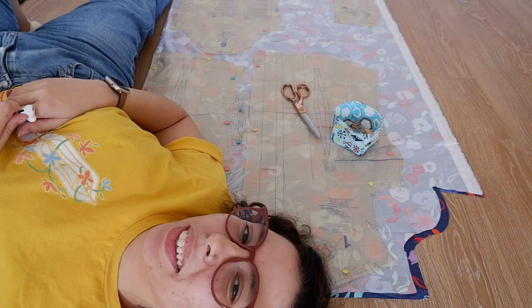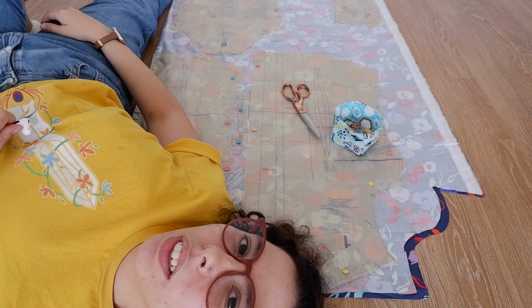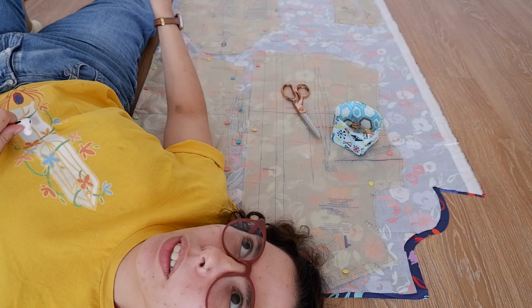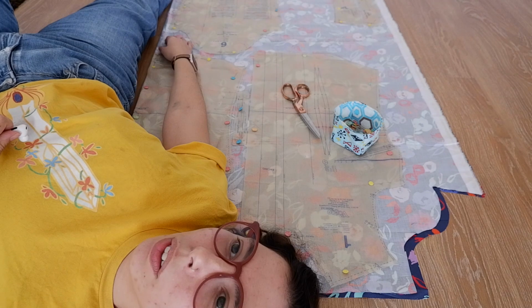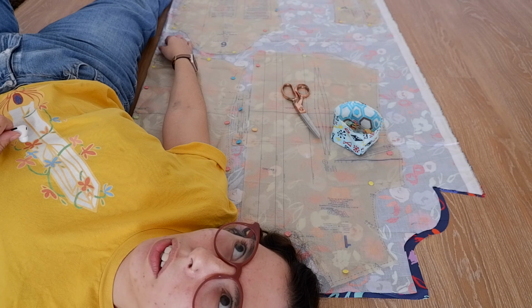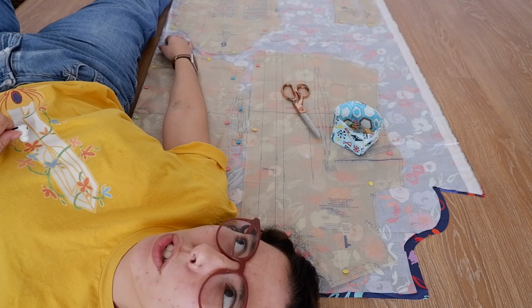I'm already so tired. Oh, definitely didn't have enough fabric for the brown, which was a bummer. That was one of the ones I was really excited about. I don't know how you guys that regularly cut on the floor do it, because this is such a painful situation.